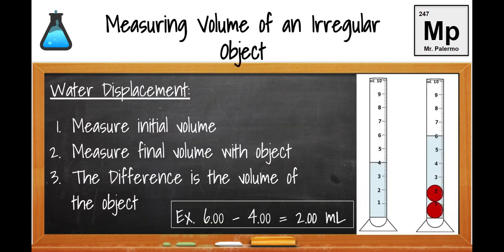If we're using water displacement, we measure the initial volume, so here the initial volume is 4. Notice that this is marked every 4.1, 4.2, 4.3. So we know that this is exactly 4.0, and then we're estimating that last digit to be 4.00. So the two numbers after the decimal are appropriate. And to keep it simple, when we put our two irregular objects in, the volume is 6.00, and we subtract to get the difference and find exactly. Notice that continuation of those significant figures and how we've measured it. We have to measure as good as our tool is.